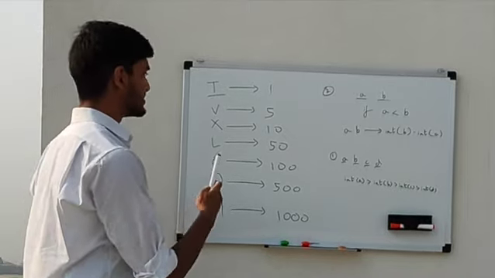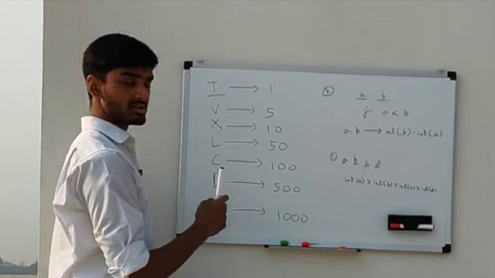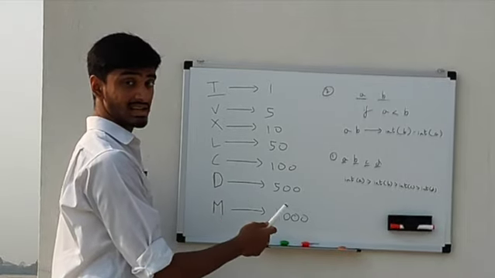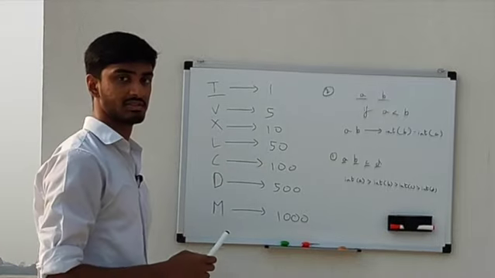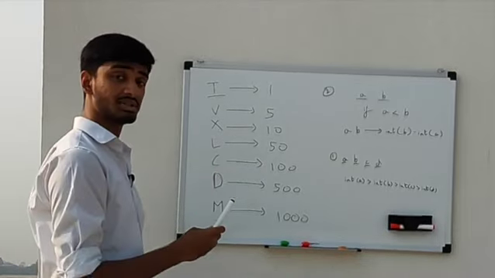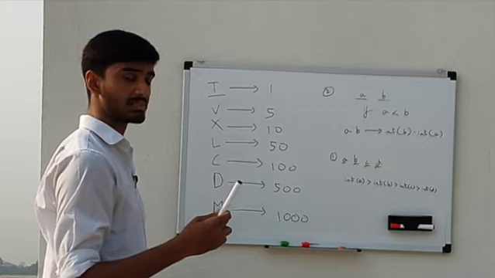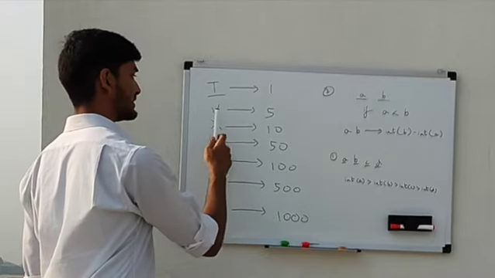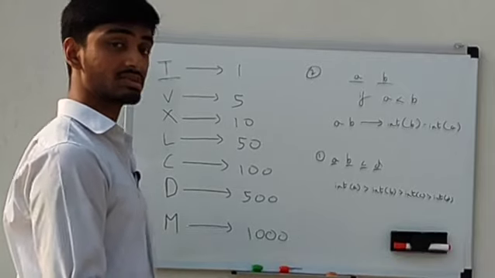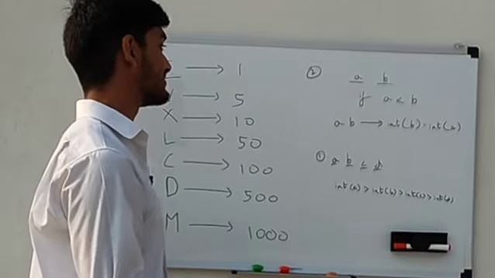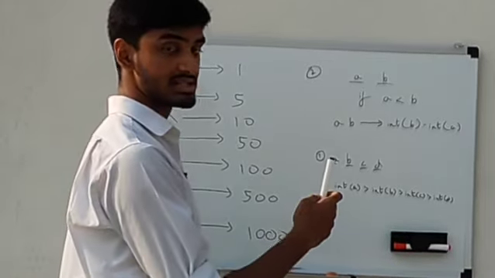Romans used this particular chart to show the Roman-integer relationship. It states here that I gives rise to 1, which means I is the Roman equivalent of 1 in integer representation. Similarly, V is 5 and so on for the rest of the numbers. But Romans thought that was too easy, so they introduced two more conditions for this statement.